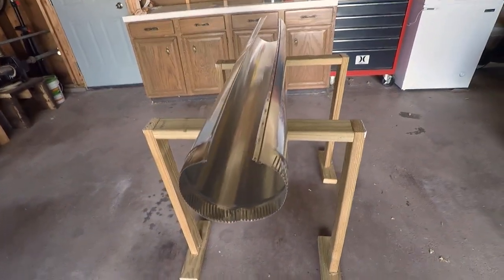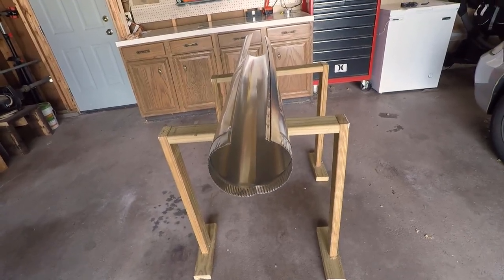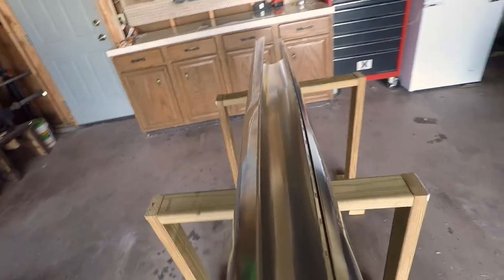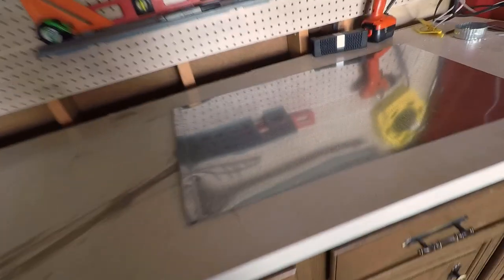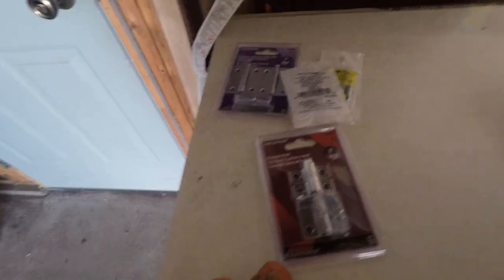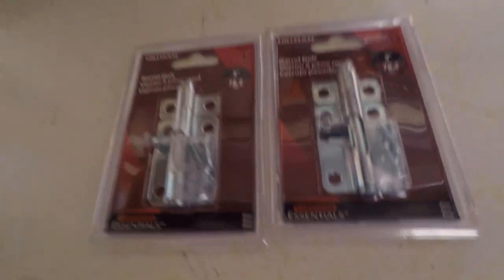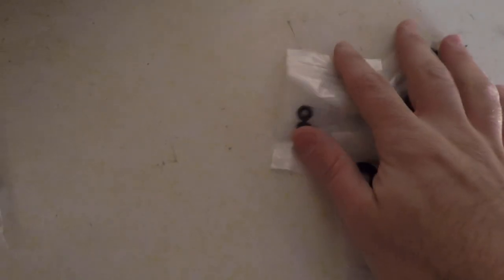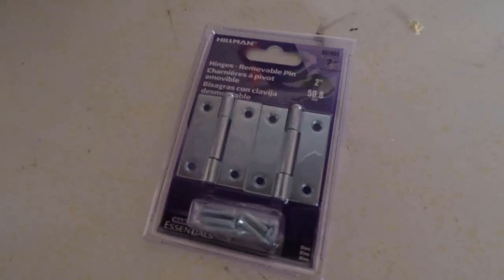So as far as parts go, we have this 6-inch diameter stove pipe that isn't coupled together. We have a piece of sheet metal. We have a couple of latches for the door. We have a couple of washers, nuts and bolts. We have a pack of springs. We have a pack of hinges for the door.